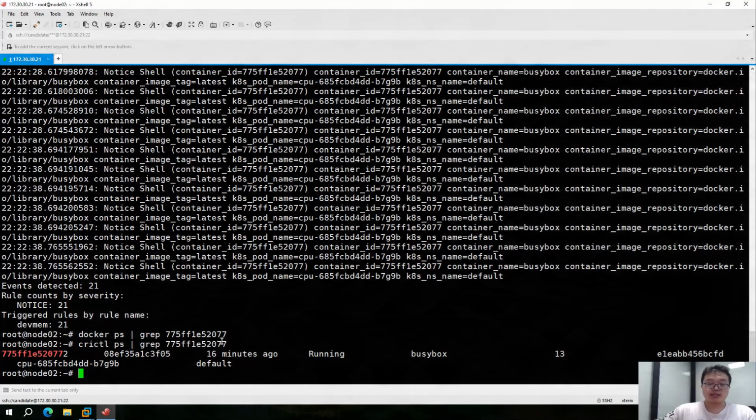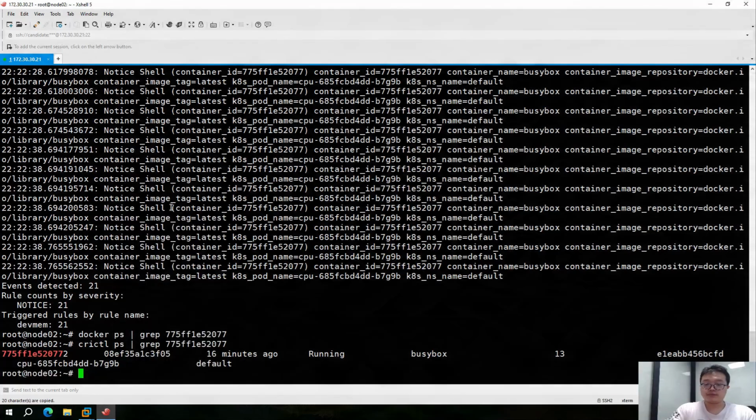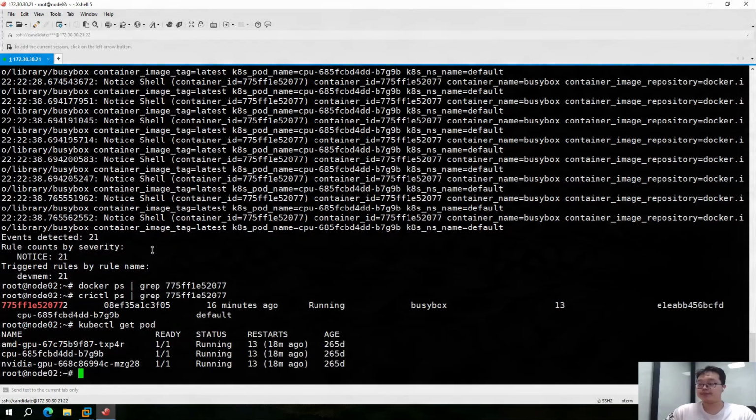And here, within this ID, we can finally see something. There is information right here. There is something called CPU-something something, right? Some content with CPU-something something. And here we use what? We use our kubectl command followed by get pods to take a look, right? There is indeed one called CPU here, right? There is one called CPU.